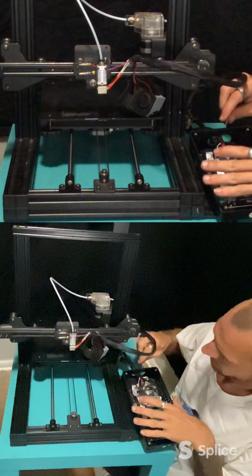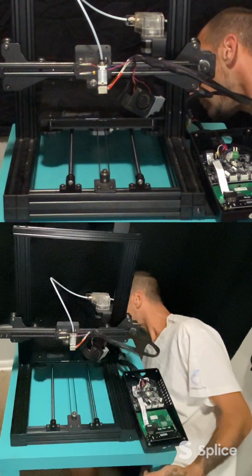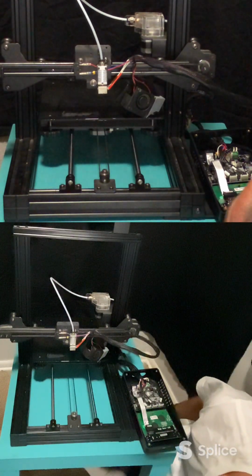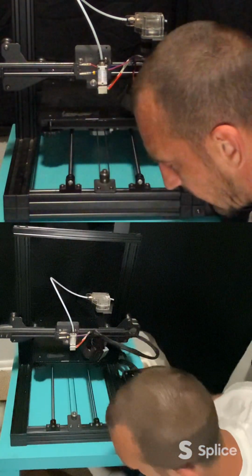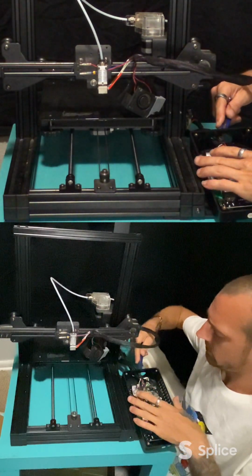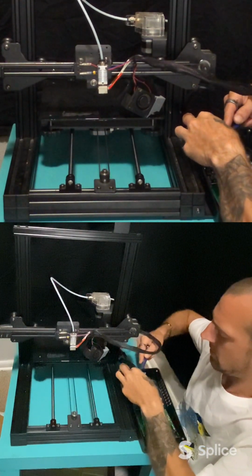Let's pop this zip tie here. This is going to be a little hard. Let me see if I got a cutter somewhere. Toolbox right down there. Oh, if I'm going to be able to get it. There we go. Careful not to cut any of the wires. But you do need to get that zip tie off.